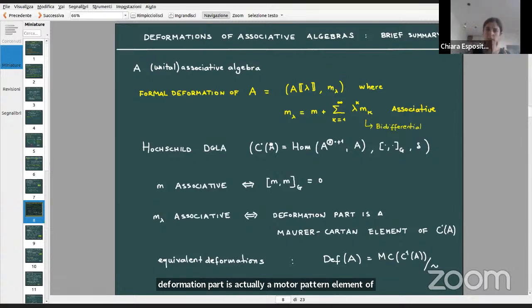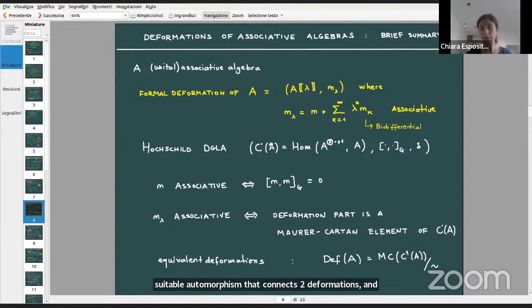So again, I want just to enlighten you a little bit, show you what are the main ingredients of this game. And then at some point you can say, okay, but maybe I do get different ones, but they are still equivalent. And indeed, you can somehow define an equivalence relation of deformations, or formal deformations, that I will show you better in our case. But just keep in mind, you can have something like a suitable automorphism that connects two deformations, and this really defines an equivalence relation.